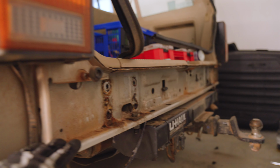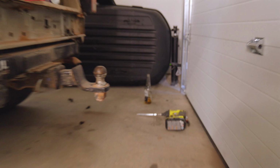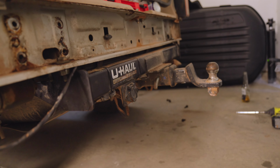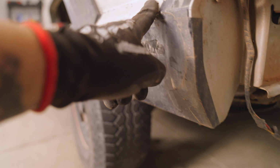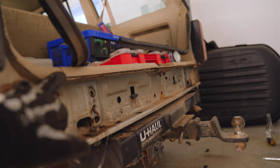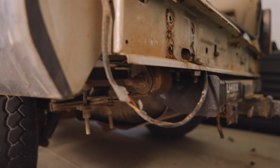Alright guys, so we ended up taking off the good old back bumper. Had to crack a Corona because the U-Haul hitch is probably the stupidest thing ever. But yeah, I do want to come around here and coat a good chunk of this. And probably do some of this because here, there's a little bit of rust up top here. But overall, she looks pretty clean.